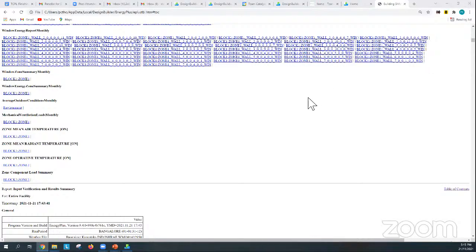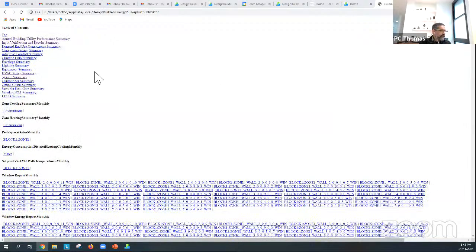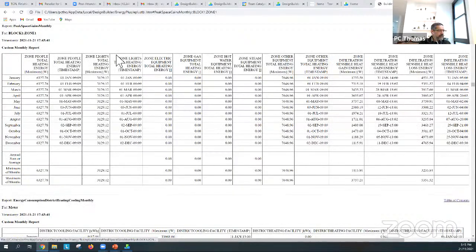So by ticking those boxes, I have now started to get more outputs. It asks for the peak space gains monthly, so it will give me that, the highest gain for the energy that's required.